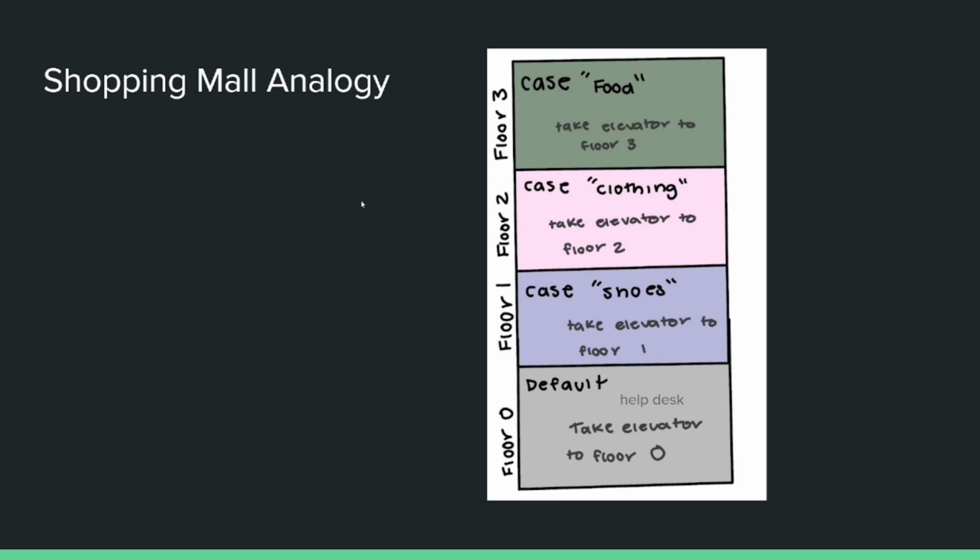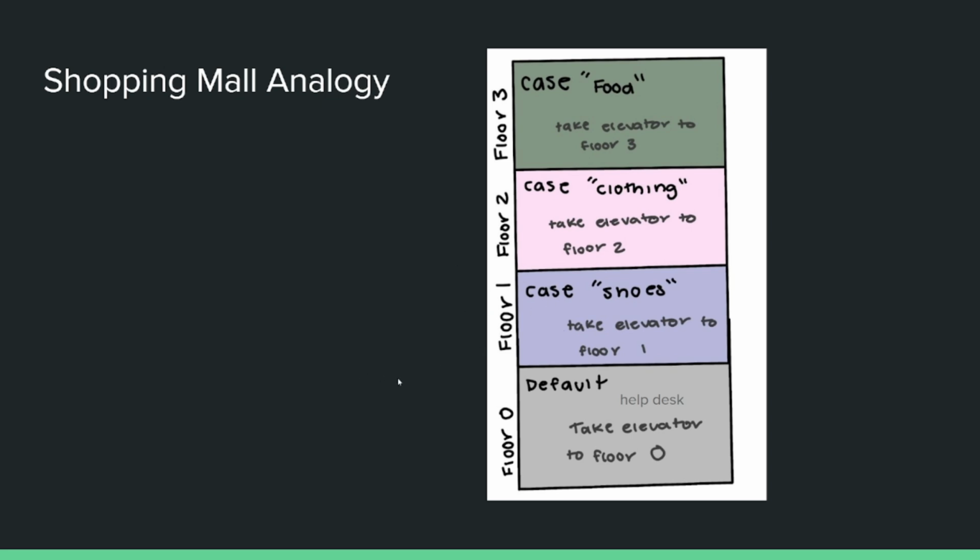So let's say that you want to buy something that the mall doesn't have a floor for. So like books. Because there's no floor specifically for books, the directory will automatically take you to the default case, which runs if it doesn't find the value in any of the cases.